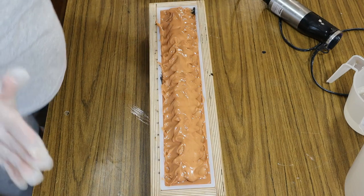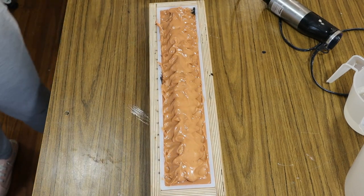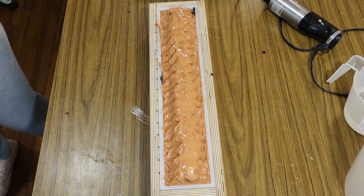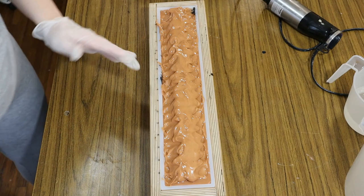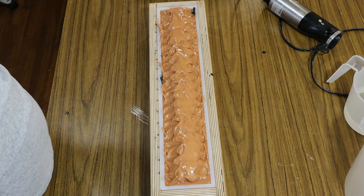Feels very strange to make a soap and not have glitter or a swirl on top, but I think the inside's gonna definitely speak for itself once we get to cut it up and we can see how the black looks against this Copper Penny color. I think it's gonna look great.